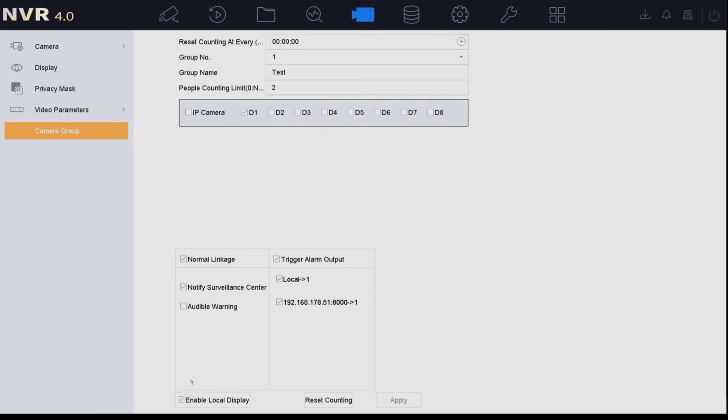On the bottom of the page there's an option to enable local display that will actually show you the message on the screen on the main view. So I will show you how it's going to be displayed now directly on the NVR.